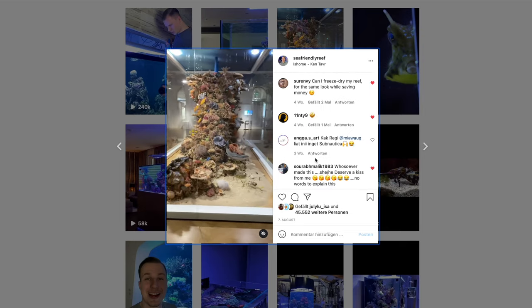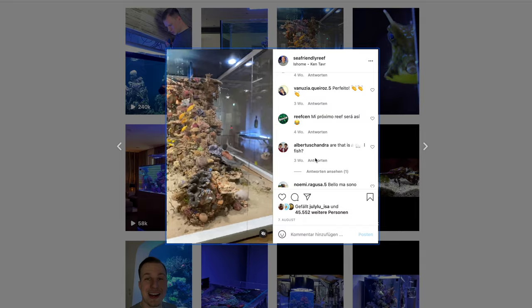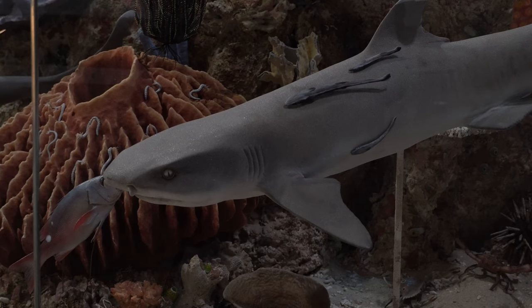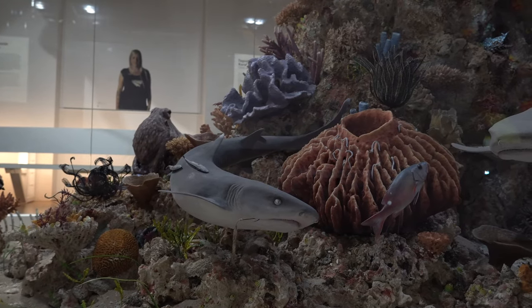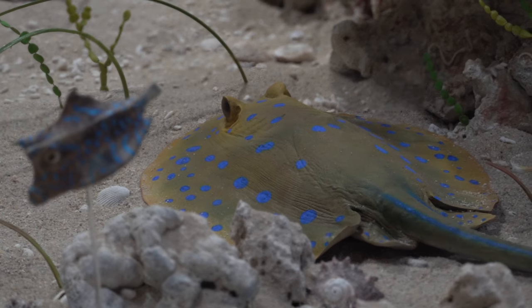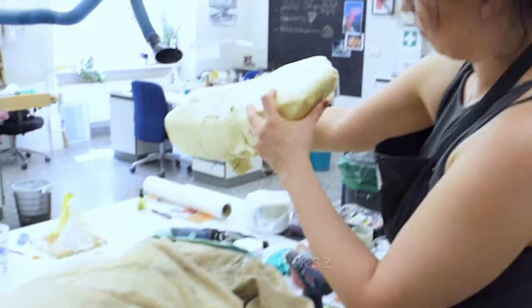I posted a reel about this artificial coral reef on the same day. Besides the question of how to filter water that clear, a lot of you noted that in the near future only reefs like this will exist if we do not learn to respect our oceans. Luckily the Senckenberg team wants to achieve just that. Will humanity only remember oceans like this in a hundred or even 50 years from now? And yes guys, this tank includes replicas of animals — because on Instagram some thought that there were all dead animals inside.